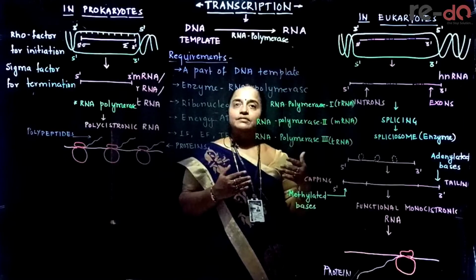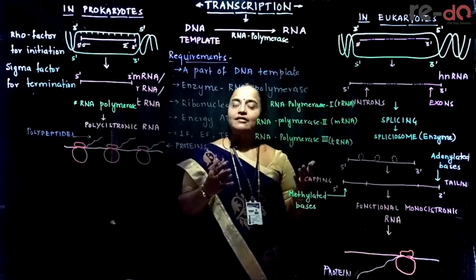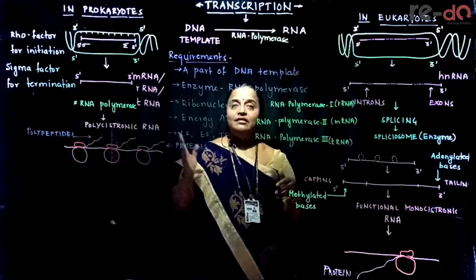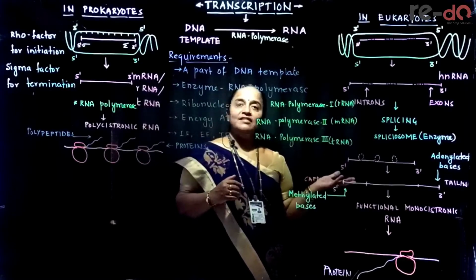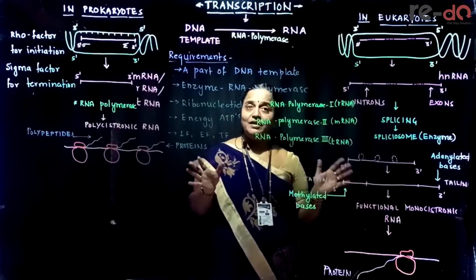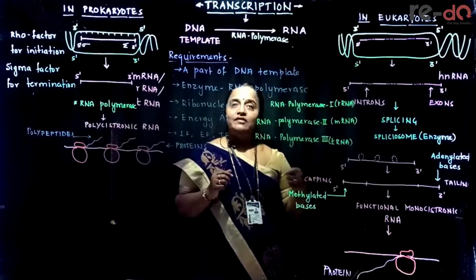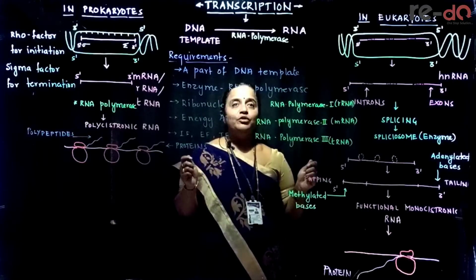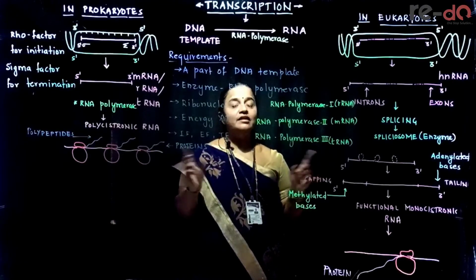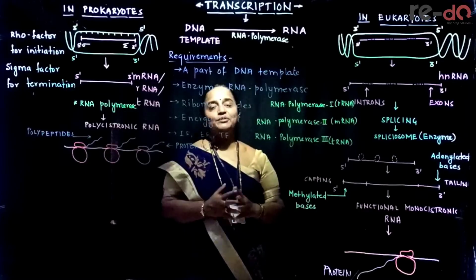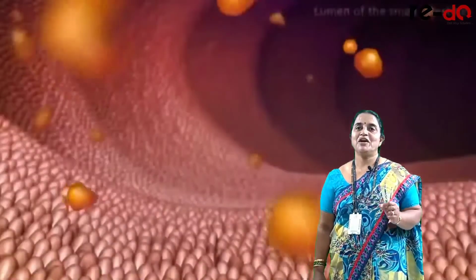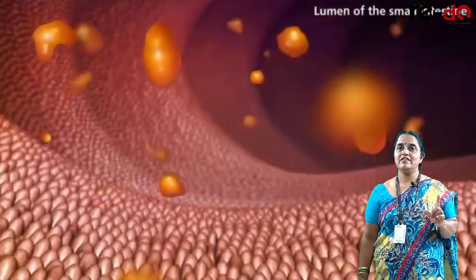With the help of a video, I will again explain separately transcription in prokaryotes and transcription in eukaryotes. Hope it is clear. Okay, you have to listen carefully and try to understand the similarities and differences in this transcription process. Today we are dealing with the most important topic for 5 marks. It is transcription in prokaryotes. Already we discussed what transcription is.